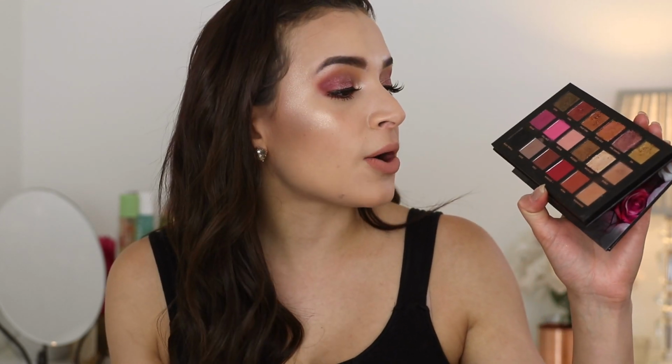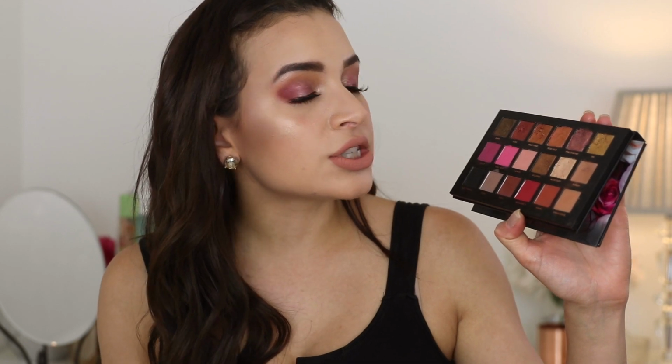So overall, I'm really impressed with the Rose Gold Remastered palette. I really love the formula in here. I don't feel like anything is missing for me in this palette. It has all the mattes I need and shimmer shades. If you do have more of a fair complexion, some of the transition shades are going to be a bit darker, so there's not too much of a lighter transition shade. The lightest one is still kind of a medium brown tone, so definitely keep that in mind too if you don't like more vibrant, darker, warm matte shades. But overall, I'm really happy with the formula.